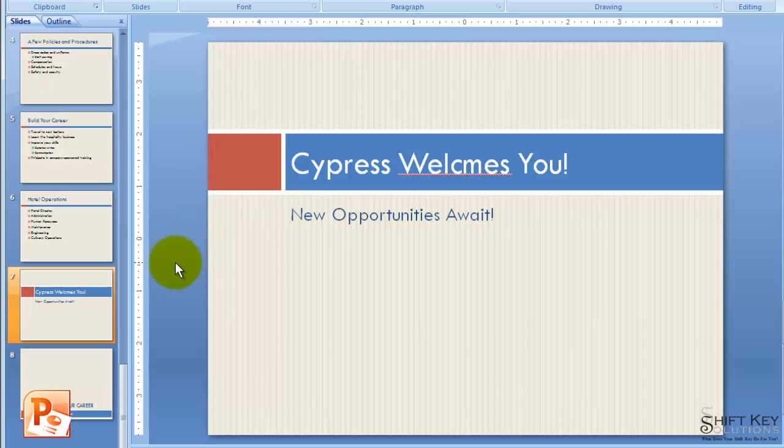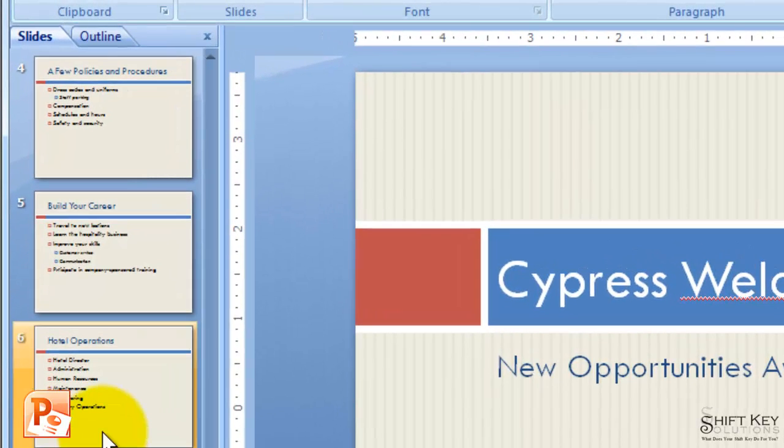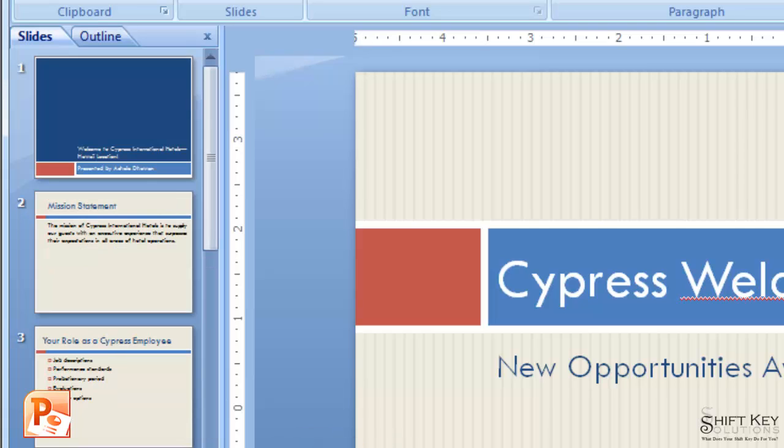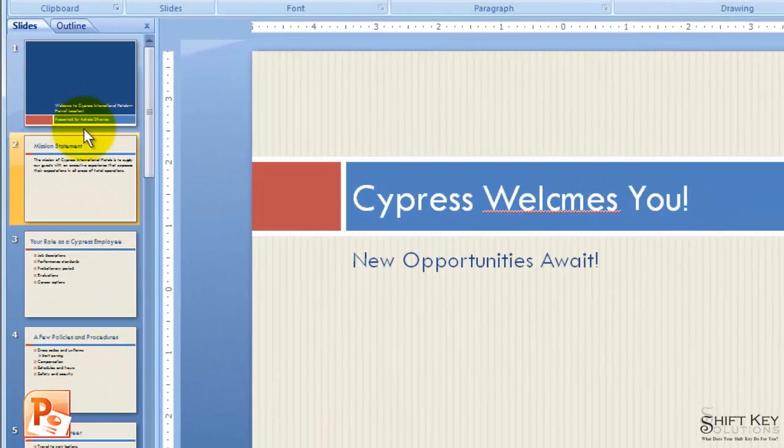Now I can also cursor over and point to my slides pane over here, and I can do the same thing without moving the slide I'm on. Right now I'm on slide 7. If I use my mouse wheel to wheel up, I can preview the thumbnails in my slide pane. And then when I get to the one I'd like to be on, I can click on this one.